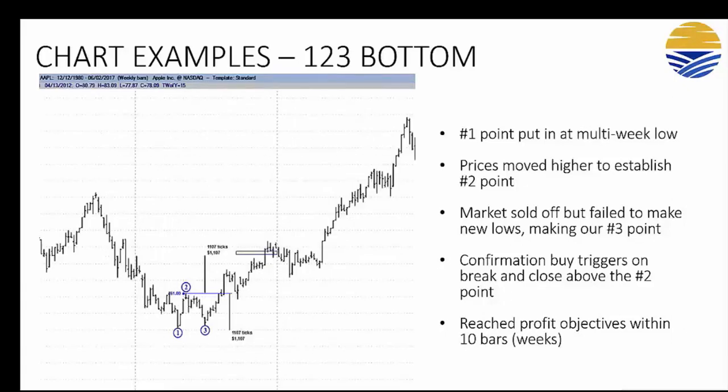Here's a weekly chart on Apple. Everybody likes to trade Apple. A weekly chart here on Apple. We have a 1, 2, 3. Notice that the number 3 did not take out the number 1. This is also a double bottom here. We take out the number 2, and we know before we enter the trade what our risk and target levels are. Once the trade is triggered, we have contingent orders or OCO orders to take us out of the market once we reach this area here, or if the market moves against us to get out here. It's a 1-to-1 risk-reward ratio.